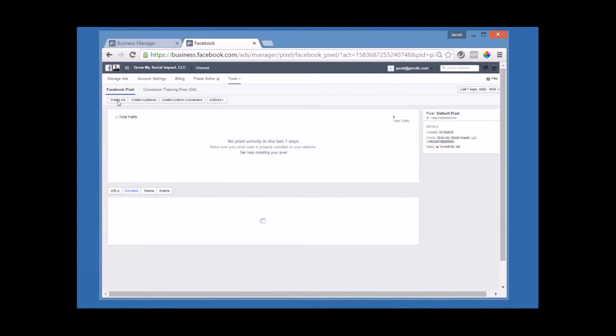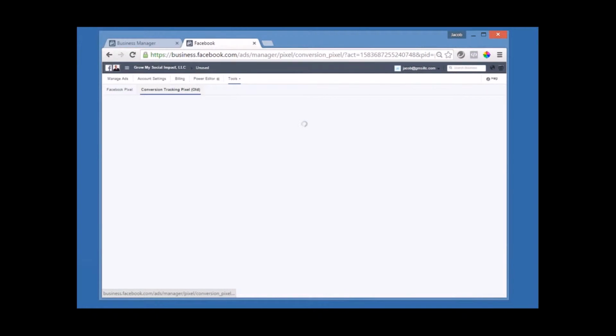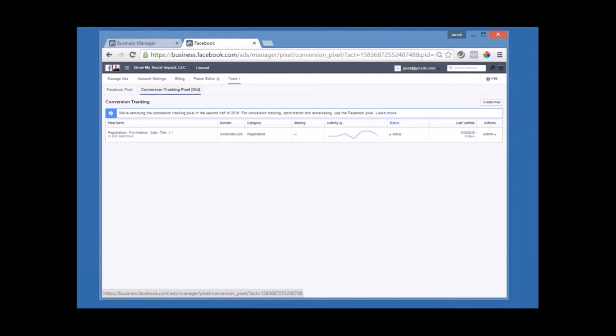When looking at pixels, you have your new Facebook pixel, which we're not covering in this training, but we then also have our conversion pixel. The conversion pixel is going to also adapt. Once Facebook sees people triggering the conversion pixel, they're going to adjust who they're showing your ad to. It's a smart pixel. They're going to begin adjusting your ad and showing it to more people who look like those converting on your conversion pixel.